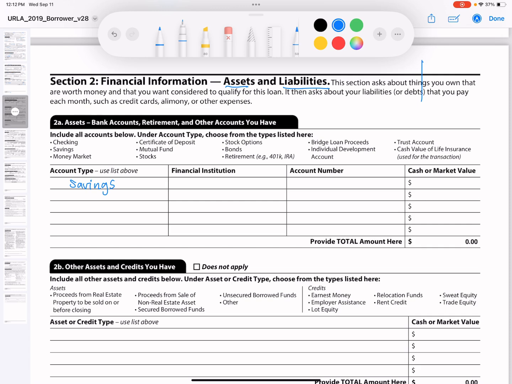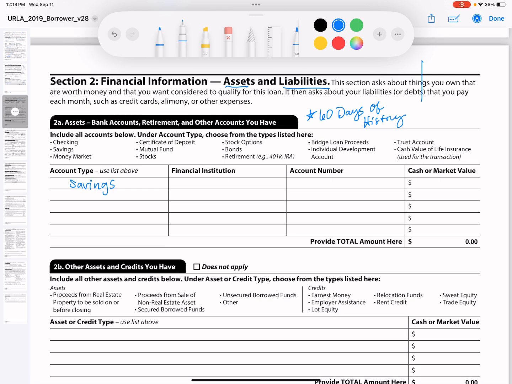Checking accounts contain a lot of transactional data that the lender will review if you submit those statements. To make your life easier and their life easier, if you keep the money in your savings account rather than a checking account, you are not opening yourself up to the scrutiny of all of your checking transactions being reviewed by that underwriter. The big thing with history is they are looking at 60 days of history. So be mindful of what is happening in your account in the 60 days prior to completing and submitting your loan application.